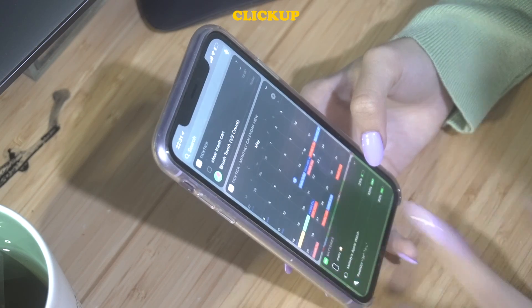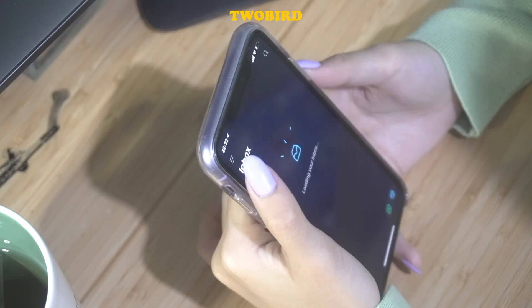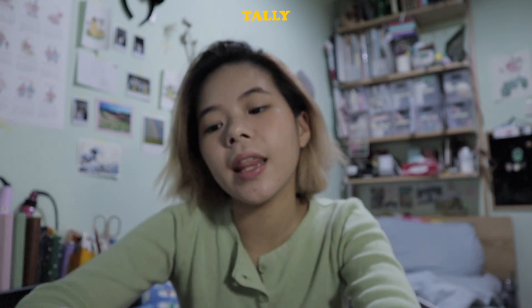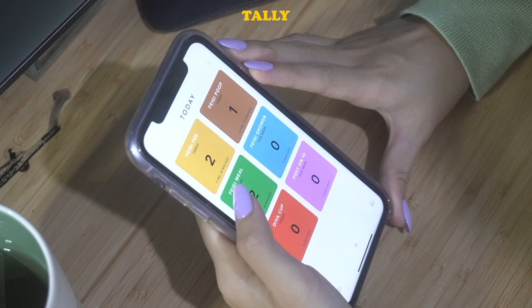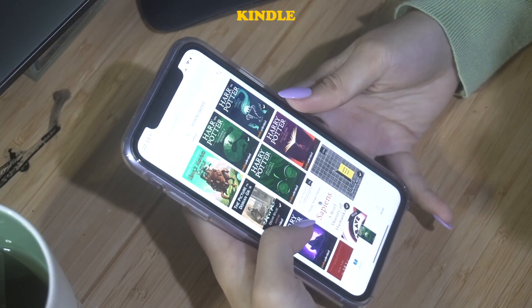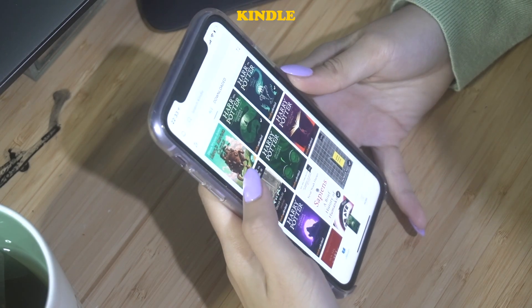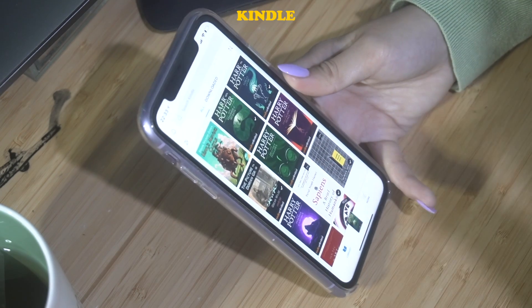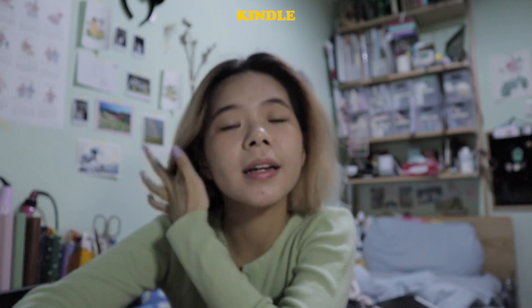I have Twobird, which is an email app — I chose it because its interface is pretty and I felt a sudden need to organize my emails. Then I have Tally, which I use to track when Fagy pooped, peed, and ate — it just tracks how many times you've done something. Then I have Kindle. I've been reading so little lately, but I bought Howl's Moving Castle by mistake — I was just browsing on the Kindle store and accidentally activated the one-click purchase.